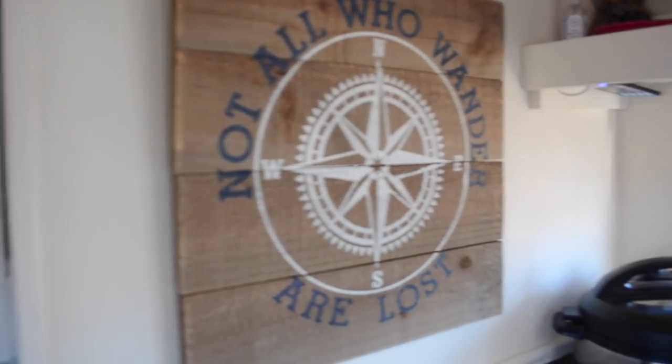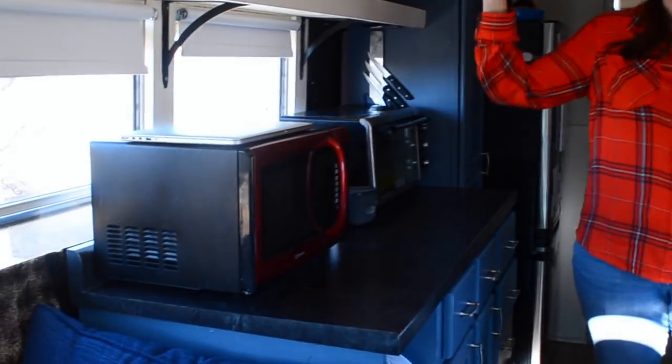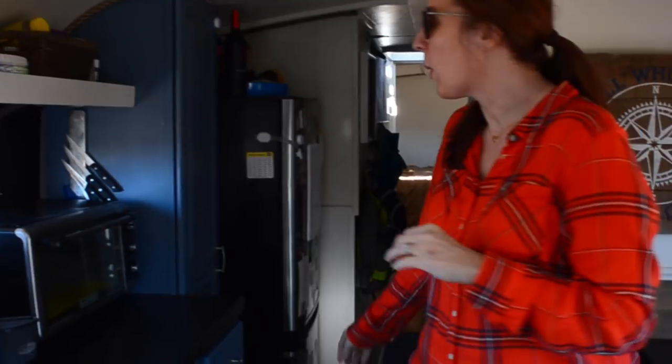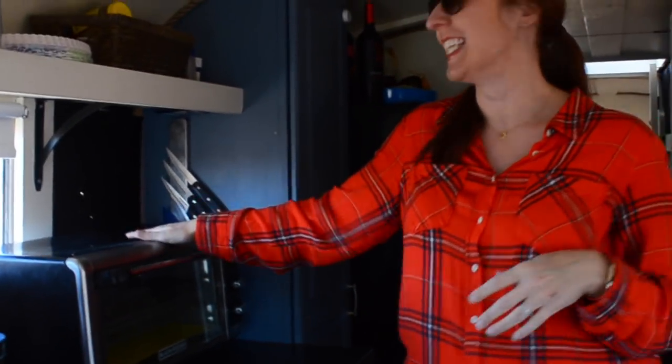One of the things we decided to do with this space when building our kitchen was we didn't want to put in a stove or an oven. We really wanted to grill and utilize our Coleman stove and our Coleman grill outside for that kind of cooking. So what we decided to do instead was we had our microwave which came with us from the apartment, and we bought this convection toaster oven — and boy, this thing has really seen some better days. It was the one thing in the beginning of traveling that really took a beating as we were trying to figure out what was and wasn't going to fall.